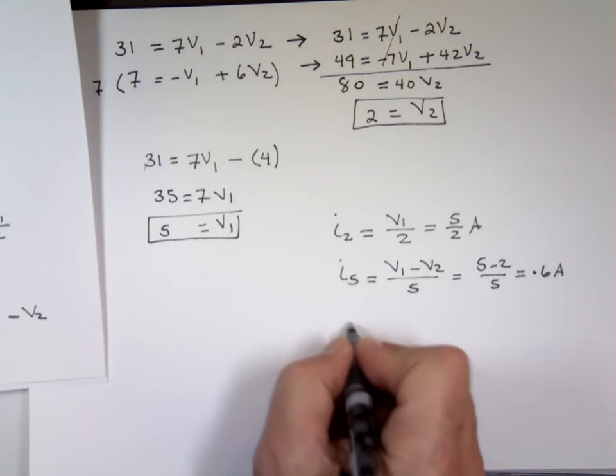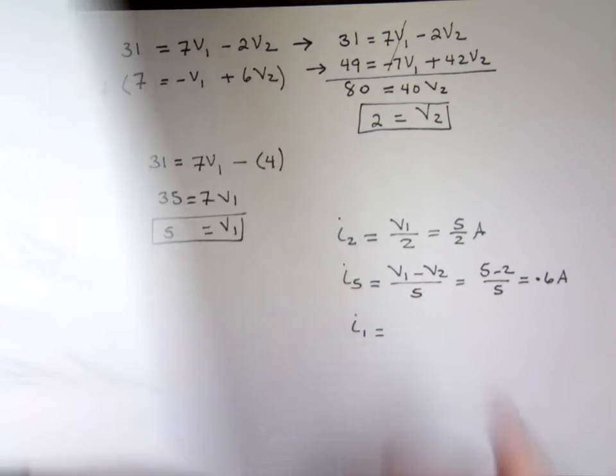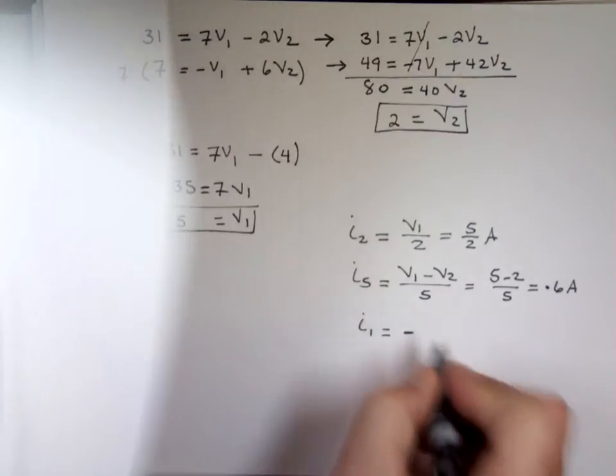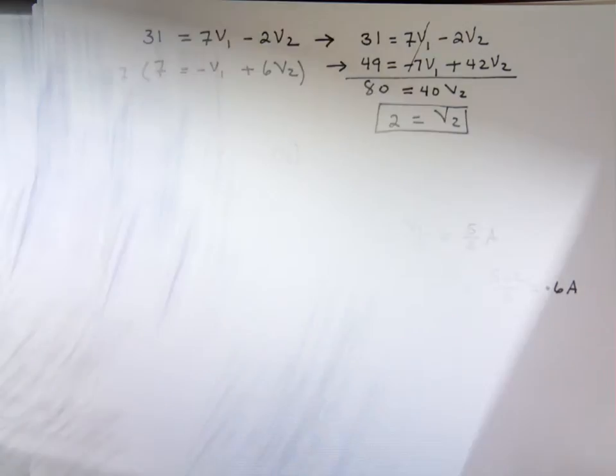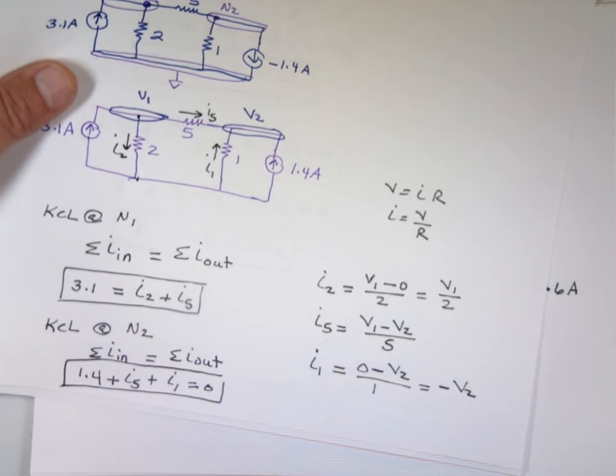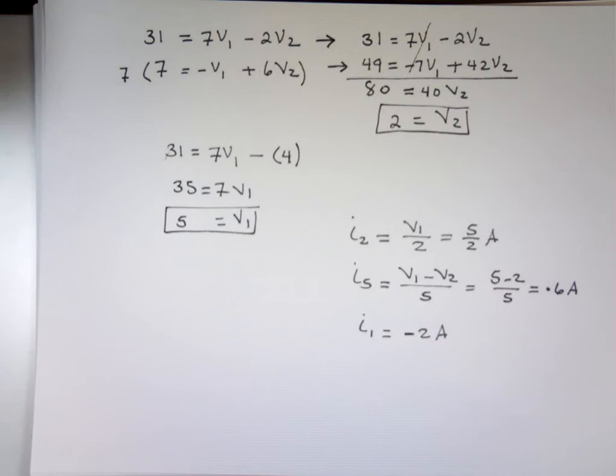And I sub 1, it says you were wrong because I made the assumption it's going up. They tell me no, it's negative. Negative V2. V2 is 2, negative 2 amp. It says you're wrong, it's going to be 2 amps coming down. Not going up, coming down. And that's how you solve them using nodal analysis. We just write a KCL at each node. And what happens when you do KCL, you're always going to have more unknowns than the number of equations. So you have to rewrite each one in terms of the voltage to shrink it down.